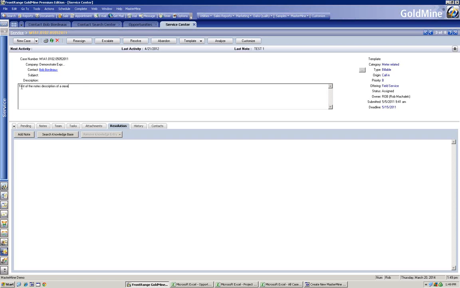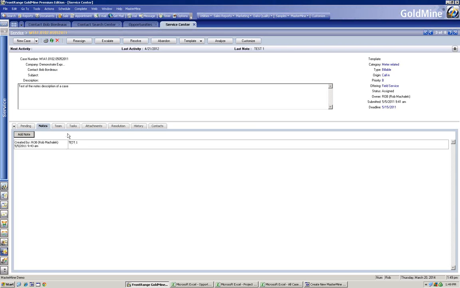One other thing I was going to point out: under description, you've got one notes field. There is another whole tab here for the kind of notes that get segmented and time-stamped, similar to the notes at the contact level of GoldMine.